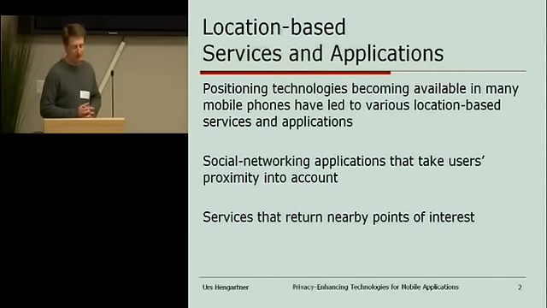I'll take a closer look at them later in this talk. So you can imagine having a social networking application, similar to Facebook, MySpace, whatever, that takes users' location or users' proximity into account. Or you can also imagine a service that returns nearby points of interest to people. For example, this is what you can do when you use Google Maps.